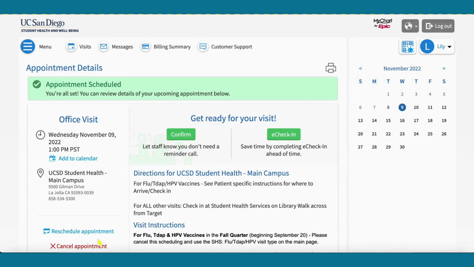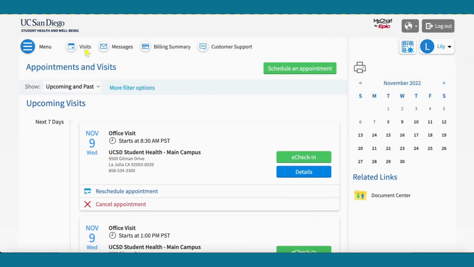You now have an appointment with our nurse's clinic. Please arrive at least 10 minutes prior to your appointment to the Student Health Clinic. Now, to view all your appointments, click on the Visits tab. This will be on the home screen of your My Student Chart. You will be able to see all of your student health appointments. This is also the place where you can cancel your appointments.